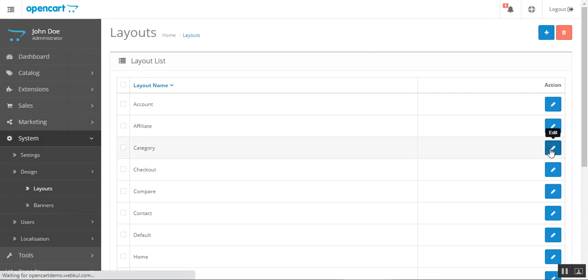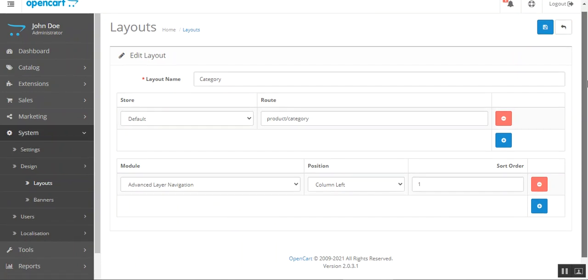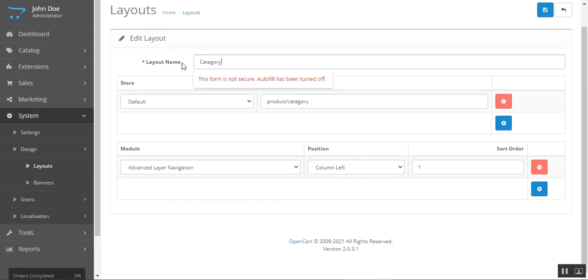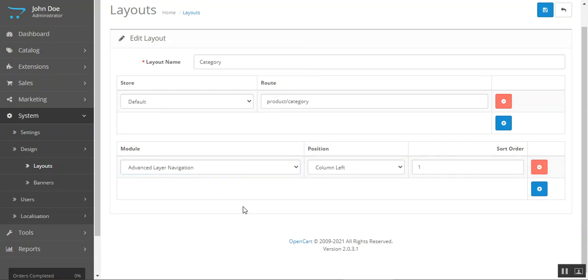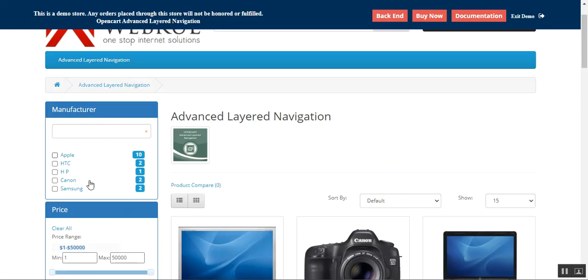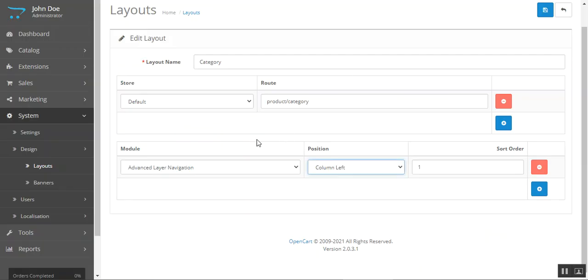So that particular advanced layered navigation option comes up, and here you can see the layout name and here's the module. From the drop down you'll have to choose your advanced layered navigation, and you can set its position at the storefront. That's how you can set up the advanced layered navigation that is visible at the storefront on the left hand side, by choosing it in the layout itself.